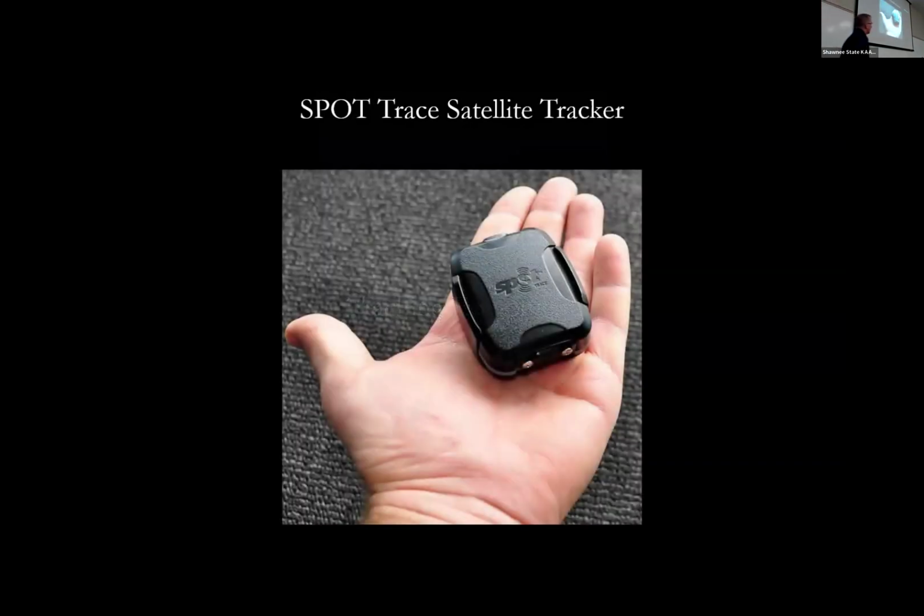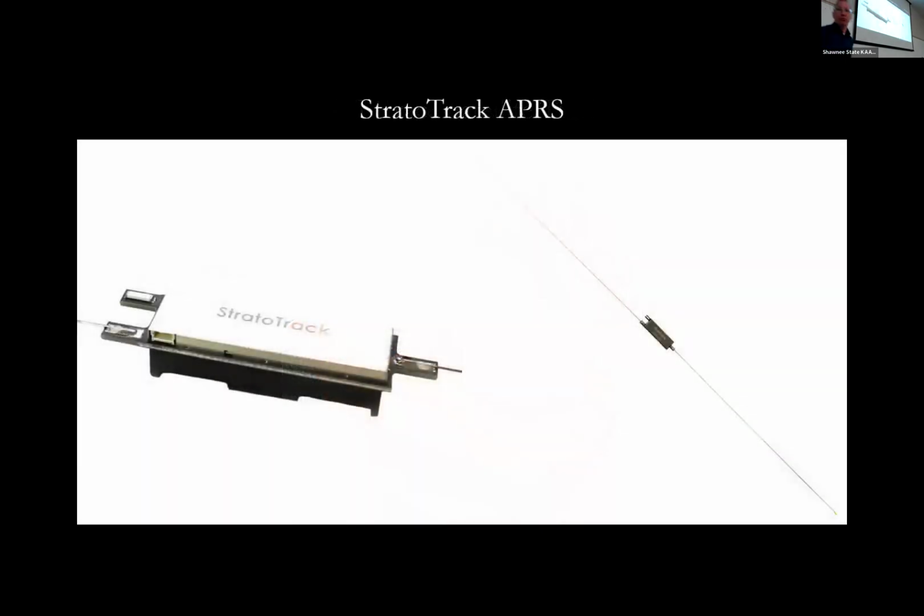And for tracking, we're using several different devices. This is a GPS system here. Spot Trace is the brand and model. It's a GPS receiver that then downlinks your coordinates to a satellite that then puts it onto the web. And so as long as that thing is facing upwards and you're below 60,000 feet, you can track it live every 2.5 minutes, I believe. It's fantastic, but it doesn't work above 60,000 feet. Commercial GPS units won't operate if they are both above 60,000 feet and moving faster than 1,000 knots. Now, we're not moving faster than 1,000 knots with a balloon, so the GPS should work fine, but most commercial manufacturers kind of chicken out with the requirements, and they say, let's not bother with having the dual test. We'll just say if it's above 60,000, we shut off.